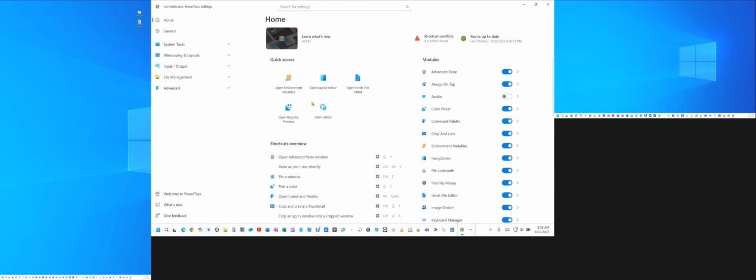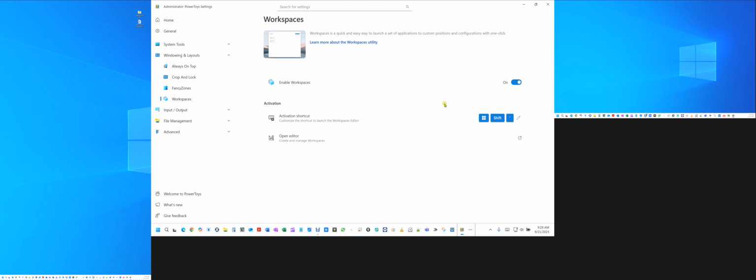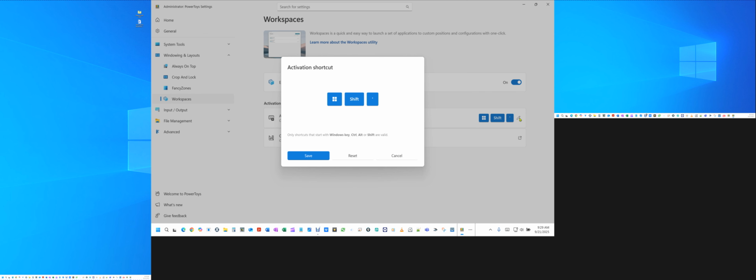Okay, so we're going to go to Windows, we're going to go to Workspace. Now, this command is not working for some reason, so this is what I'm going to do. I'm going to click here. I'm going to create my own workspace, but I'm just going to use this one here, and it's going to reactivate it or restart a new shortcut.